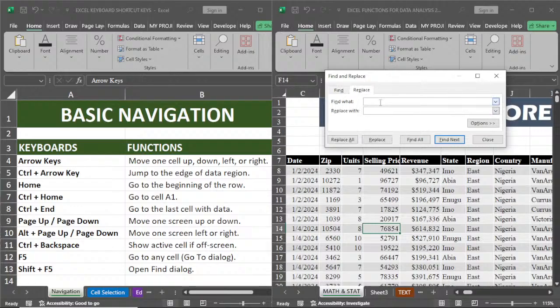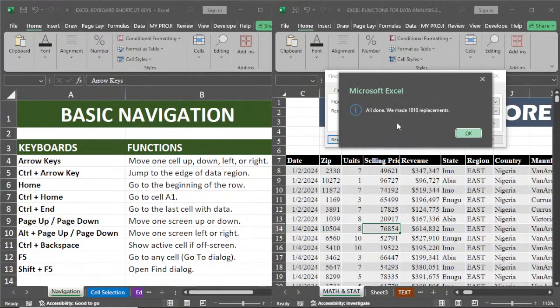If you want to find, you can say find east and replace it with, let's say for example, you are asked to make it capital letter. Your manager comes and says, no, the regions, we need you to make the regions in capital letter. You can use find and replace. Once you press Shift F5, it comes up. It will find east and replace it with this. So if you come here, you can press Replace All.